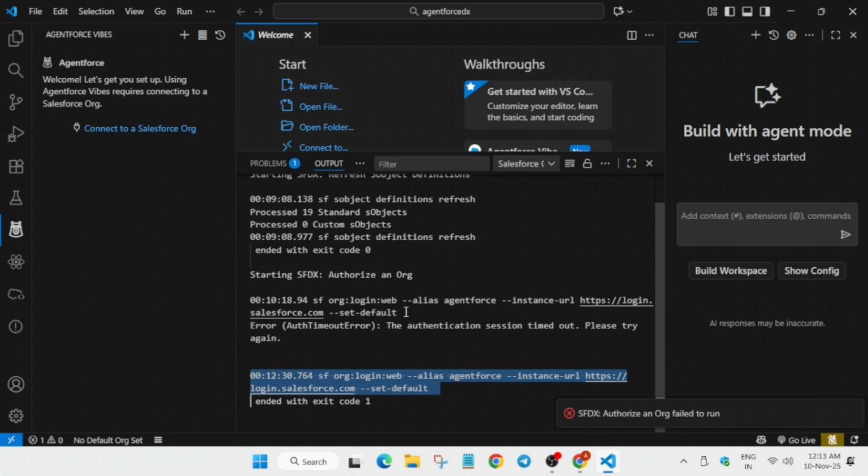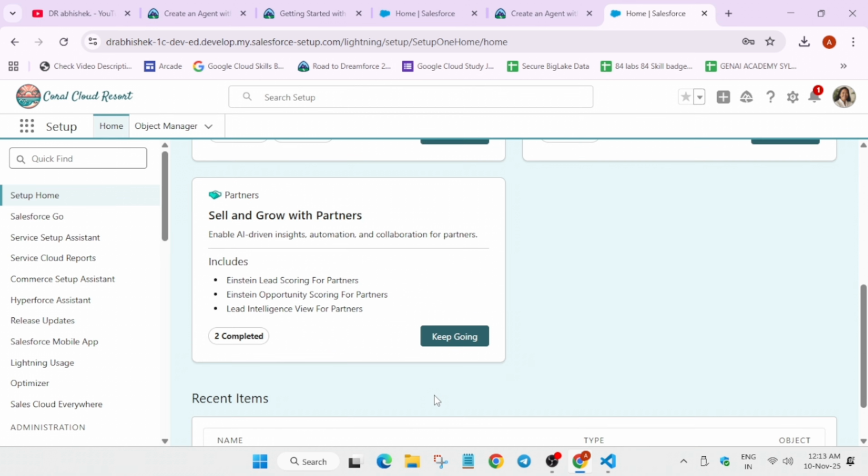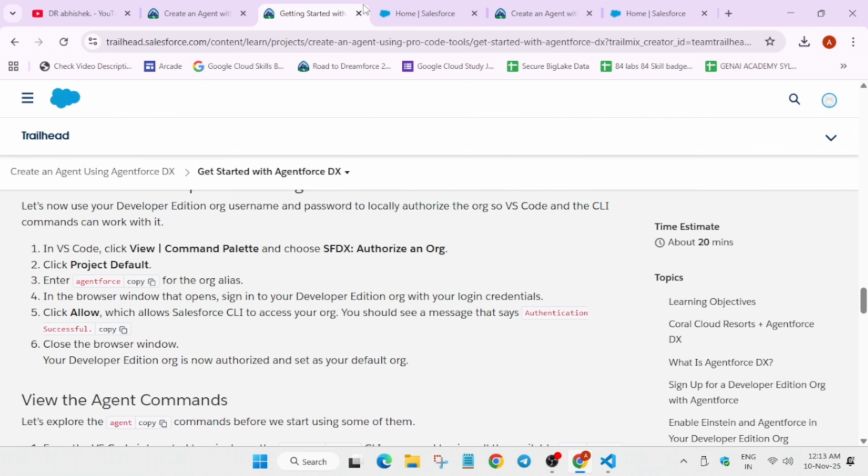After that you have to sign in, and let me see if it works or not. It's taking a bit of time, and here you can see it's again redirecting to a different website. So basically you have to try again and again.